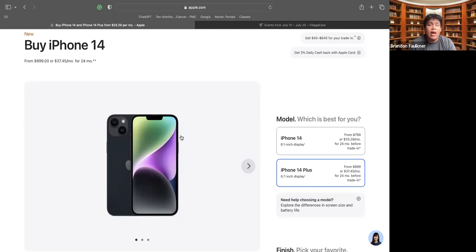Along with that, Apple will also let you customize different things. It'll let you add in favorite contacts that you need or previously had. Say you have a loved one, family member, doctor, anything like that. You can add it into your phone as you are setting it up. Now, from there, Apple will prompt you with a few more things.